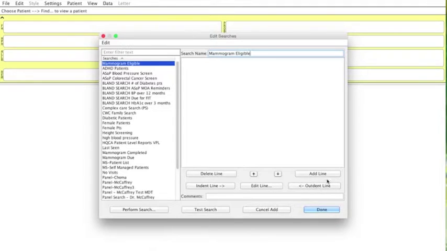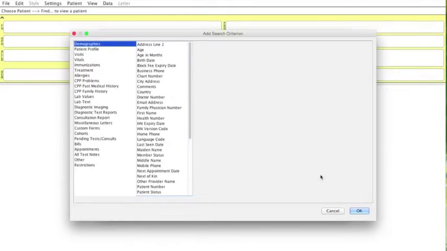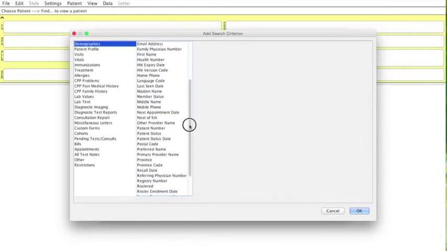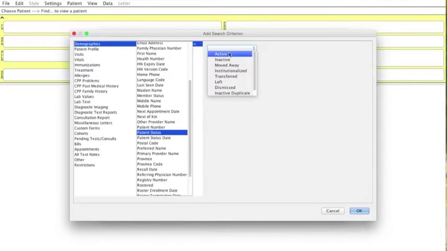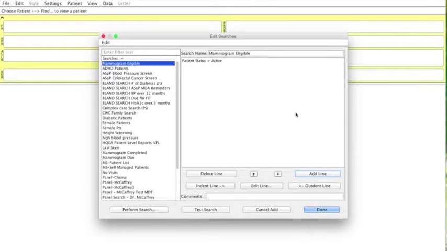So we're going to add a line, and the first thing we're going to do is make sure that we want only active patients, which means we don't want to include any of the patients who are deceased or who have left the practice. So we're going to scroll down to patient status, select is equal to, and then select active. Then press OK.